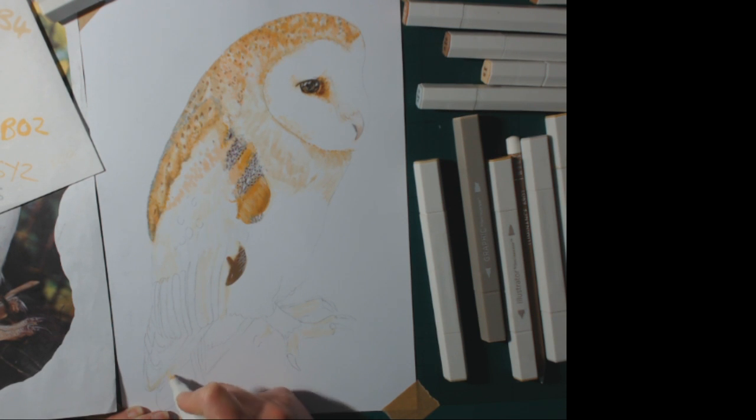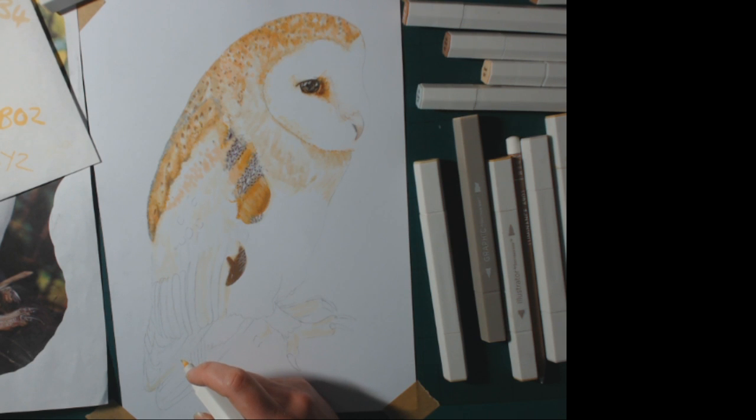Now that I've tested out the luminance pencil, I know that I can get some white highlights by using that, which is really handy to know.